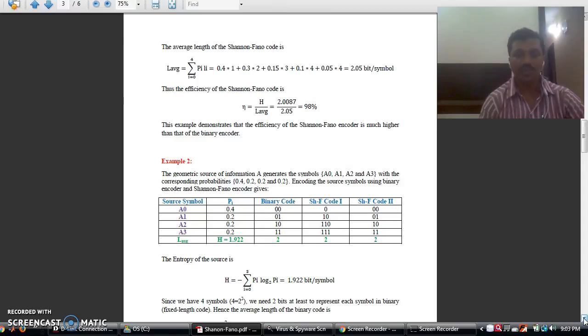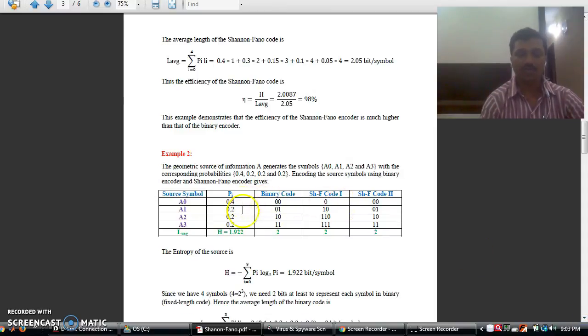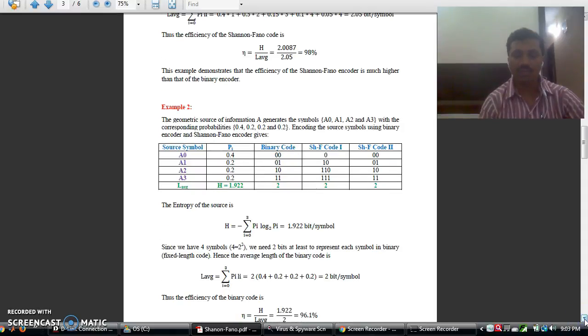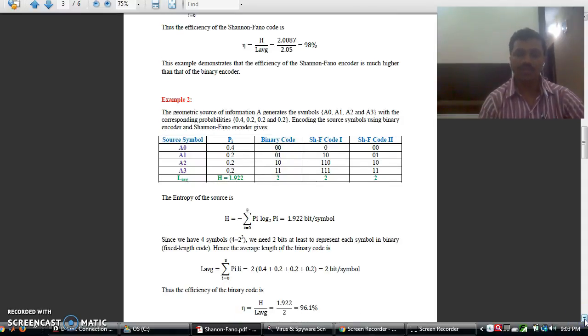Here we have 4 symbols and the probabilities are 0.4 and the remaining values are 0.2. So you can solve this problem by using the highest probable and lowest probable methods, where you get the same value of entropy for both, but a different value of average code word length. The code words are different, and therefore there is a chance of getting a different efficiency.